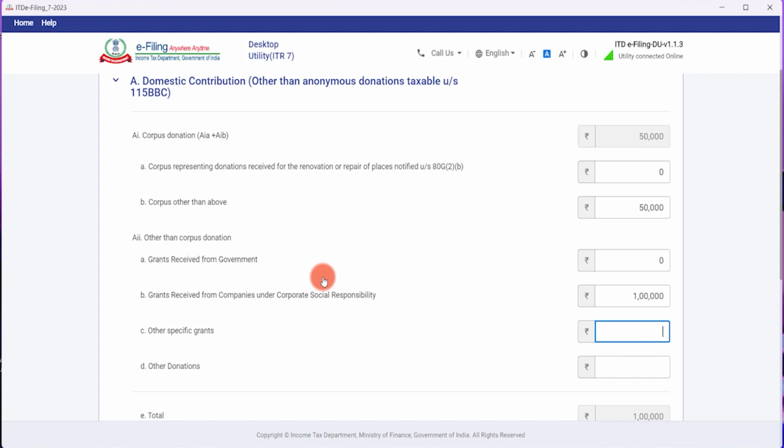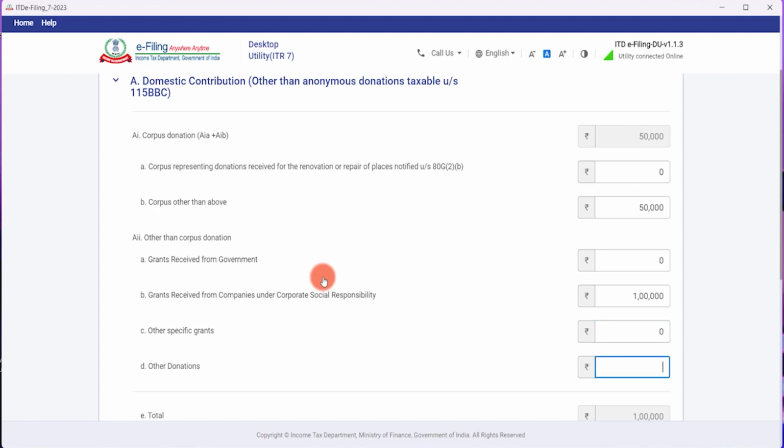Other specific grants, if you have received any funds in India from any company or from any individual, but the purpose has been specified that only for this purpose it can be used, you can fill the amount here. Suppose there is no such grants received.